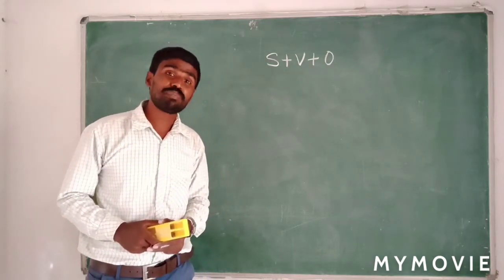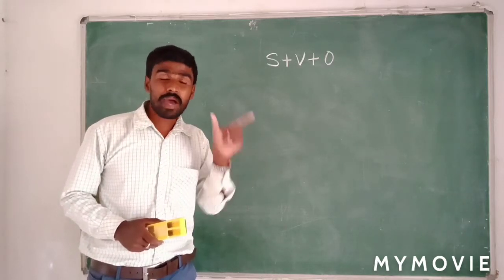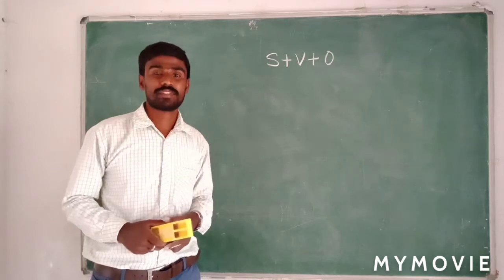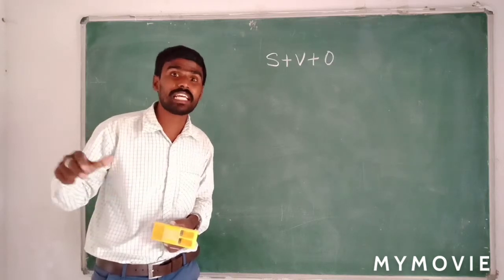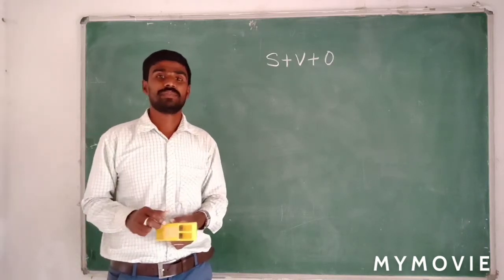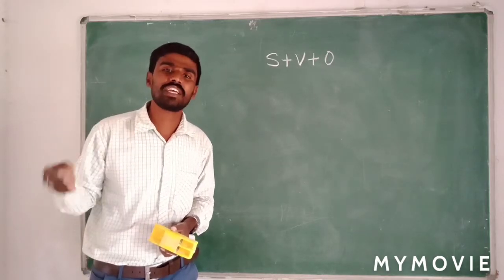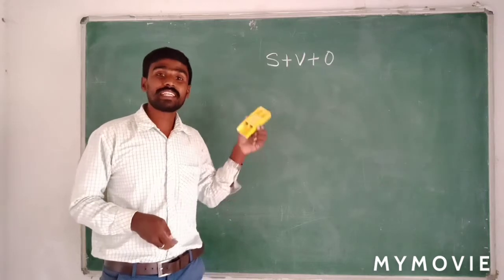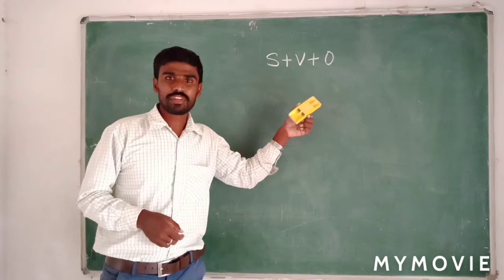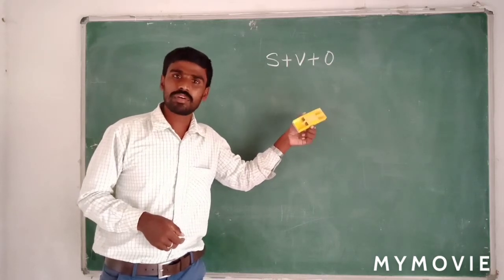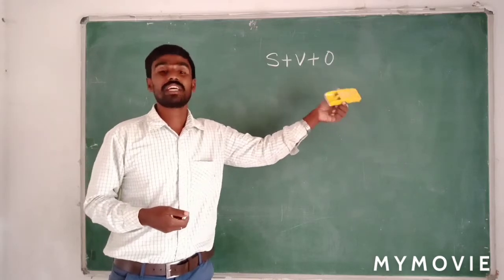Every sentence in English begins with subject. The first part in the sentence should be subject. Subject means something which does an action in the sentence. The performer in the sentence is called subject. It may be a person, a thing, an animal, anything which does an action in the sentence. So any sentence begins with subject. Then after that we mention verb, the action, what action we are talking about. Then the object means receiver.